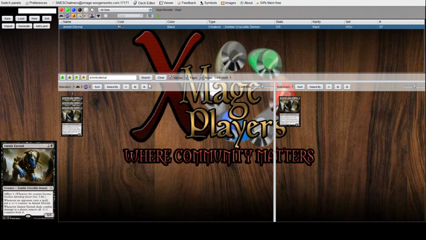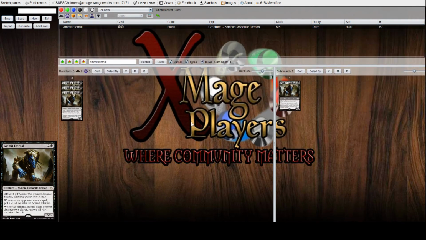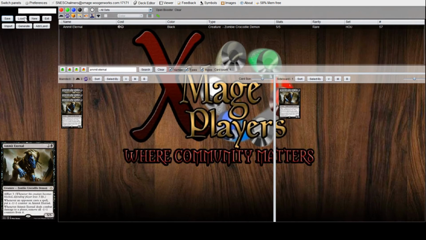Now when I'm happy with this deck and I like this deck, up the top left hand corner, I click the save button. And wherever you want to save it to, you give it a name and click save. I'm not going to save this deck. So just to recap, this button here is the key one. It makes it go up and down. Now say I want to scrap this deck or I want to start a new one. I click this button up the top left that says new. I click it and you see my deck has gone away. I can now start again.